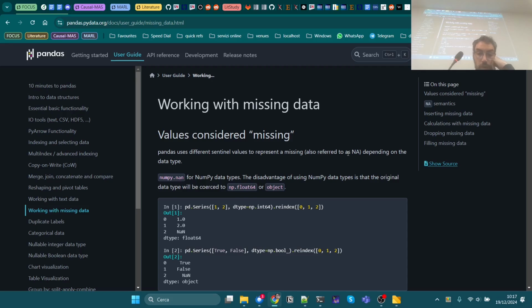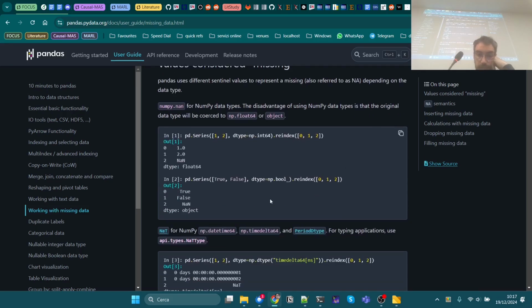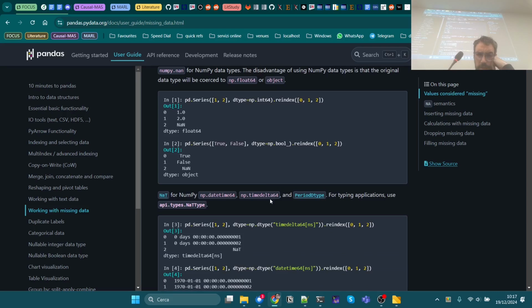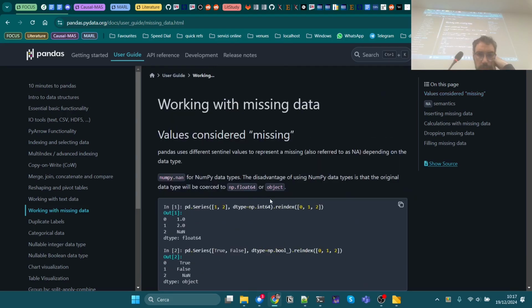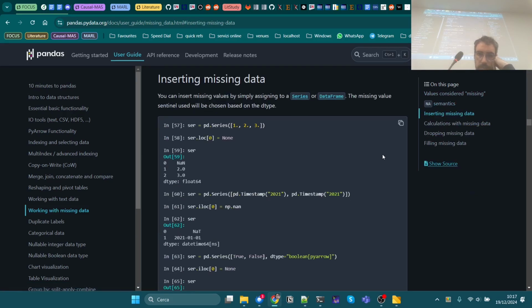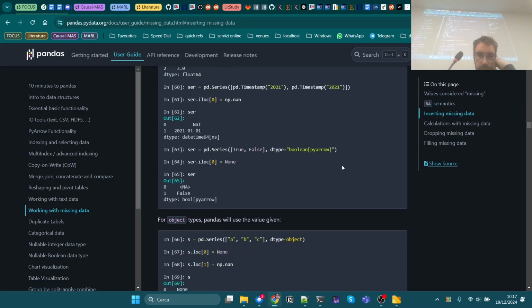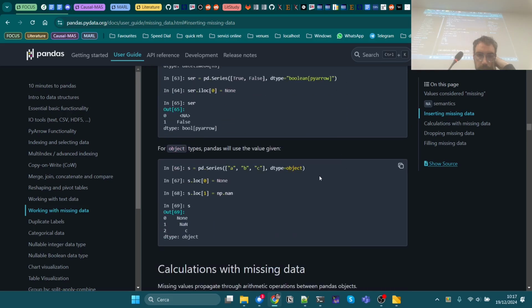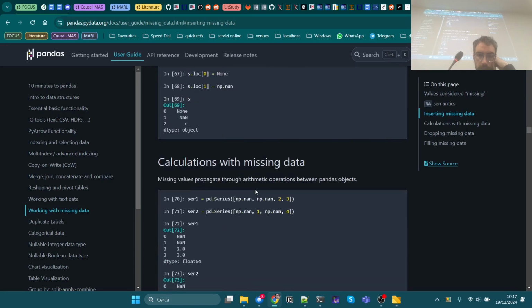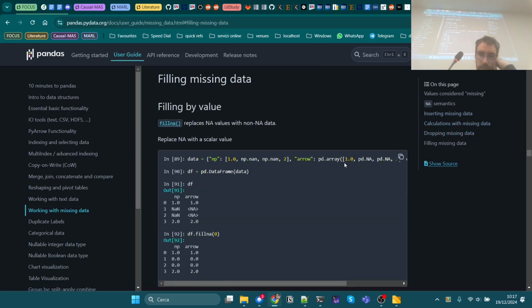You can find all the ways in which you can handle missing data. So for instance, values considered missing, inserting missing data. Let's check. Ecco, filling missing data. That's it.